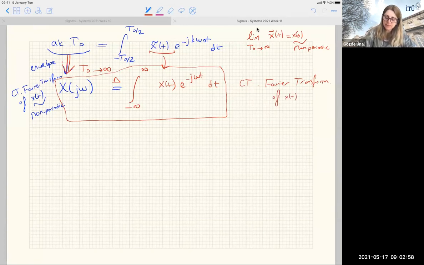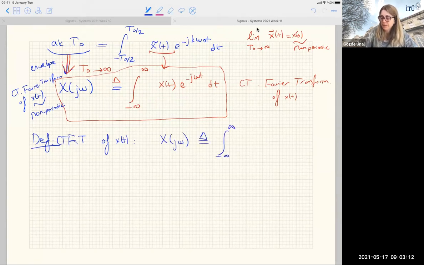We could have said it's really the definition of the continuous time Fourier transform of x of t. I mean, we could really just say X of j omega is defined to be the inner product of your signal with, in this case, the basis e to the minus j omega t, and integrate out. Actually, inner product for function spaces involves an integral, right? So that is the continuous time Fourier transform. So maybe let's try this. Continuous time Fourier transform. This is the acronym.